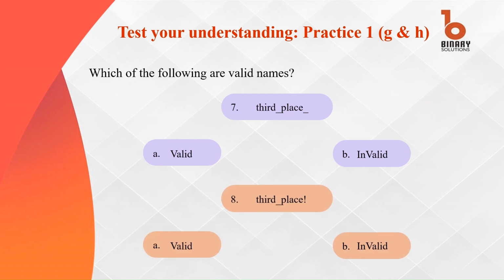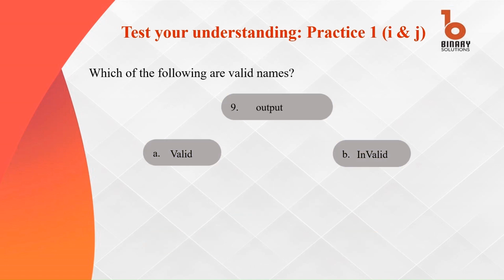Now let's take a look at the eighth question. What about this identifier, third place? Is it valid in Python? Think about the special characters we discussed. Think about it carefully. Can you figure this one out? Here are the right answers. Take a look at them and see how they match up with your responses.